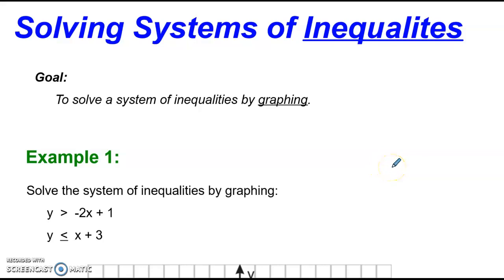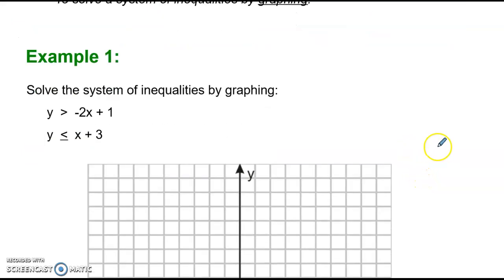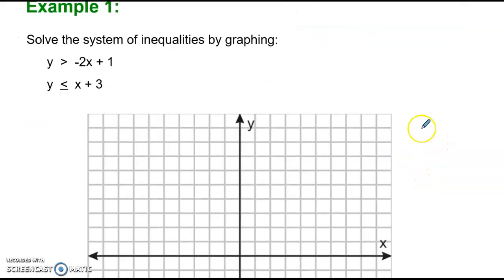And I just want to go over one for you in this video here in case you need something to refer back to. It says here, solve the system of inequalities by graphing. So remember, inequalities are distinguished by the inequality signs. They're in slope-intercept form, so they're just like lines that can be graphed in slope-intercept form. And then we also have to shade because they have many more solutions than an equation would.